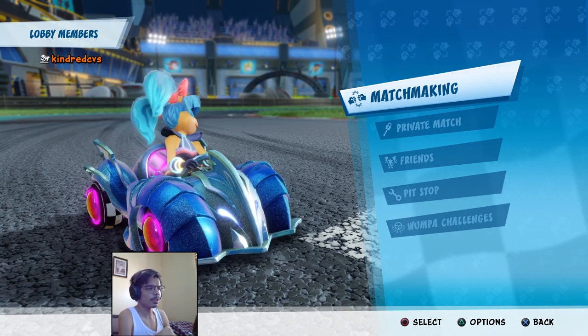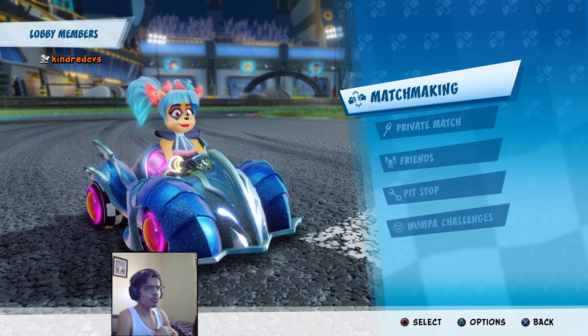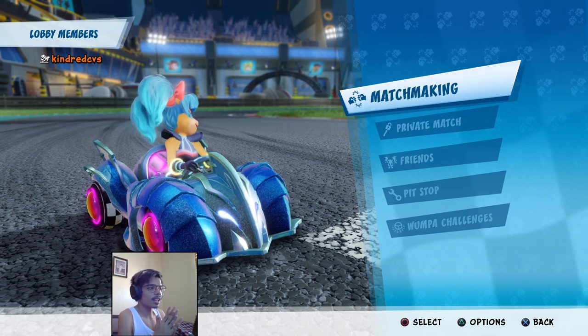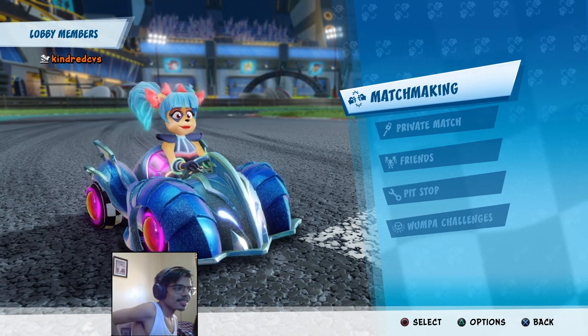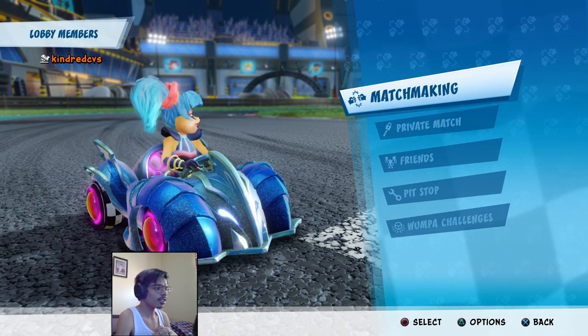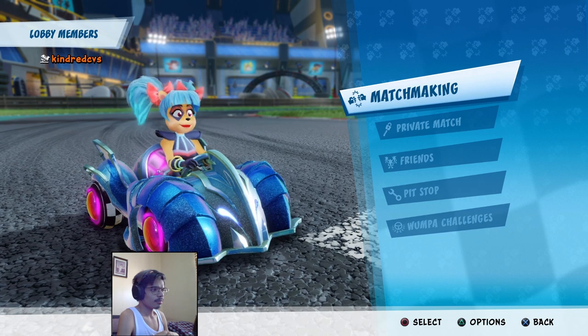Why am I using neon pink wheels instead of neon blue or neon aqua? Well, the color of neon pink wheels matches the one behind her, so I picked it, and it's a good contrast with blue. Anyway, let's begin.